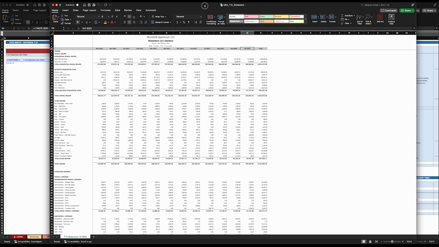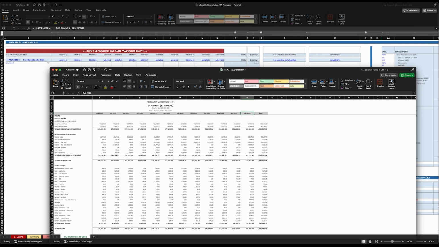And if you look at our T12 input section of the MSA Analyzer, we have to make sure that the data that we paste into the analyzer follows this order. So that's the line items and 12 months' worth of data with the most recent month all the way at the end, which is very similar to the file that we received. And to just make sure that we have 12 months' worth of data, you can select the months at the top, look at the count, and it's 12 months.